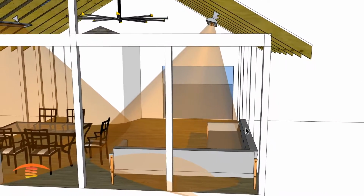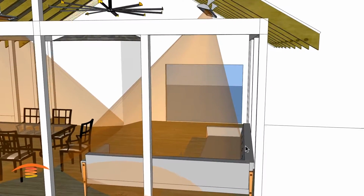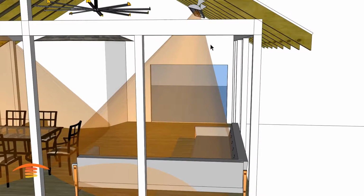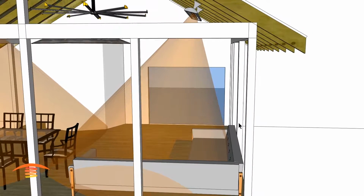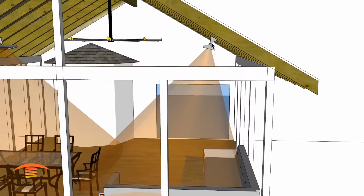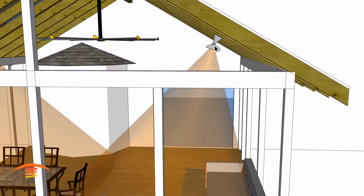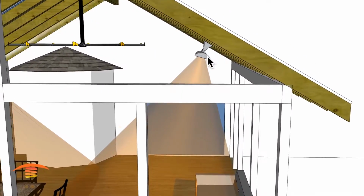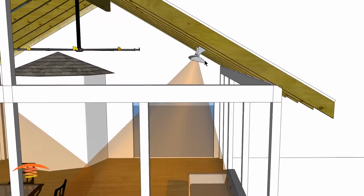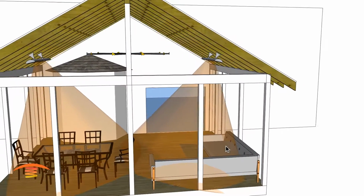So if you're sitting here with your back to the couch, you'll be warm enough with the insulation of the couch, and there will be some heat that is coming off this in this direction as well. It's just not the ideal amount of heat, but I really needed to maintain that. Now I could just put a longer, 2-inch longer bracket on here and then reduce the angle to maybe 10 degrees instead of 15, and we would get that back edge here. So it's just up to you on how you want to work that.